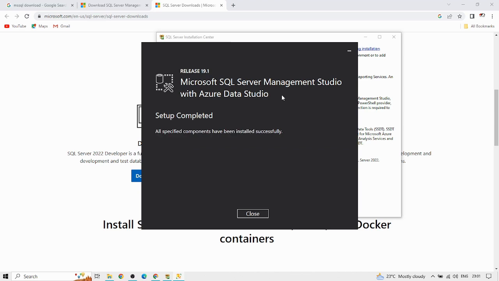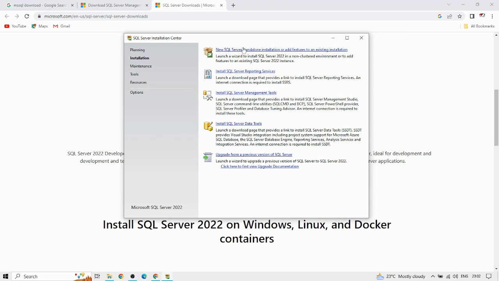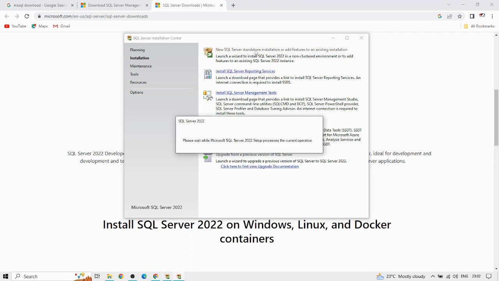Yes, now the setup is completed. Close this window. Now in this SQL Server installation process, select the first one, new SQL Server standalone installation. Wait for some time.